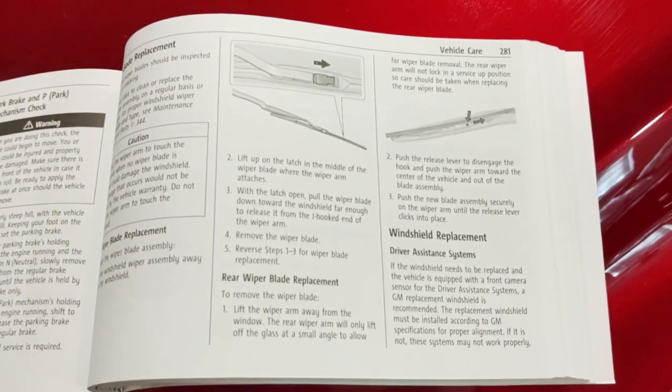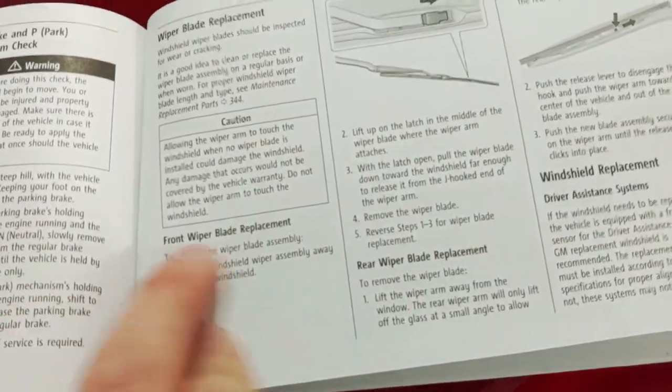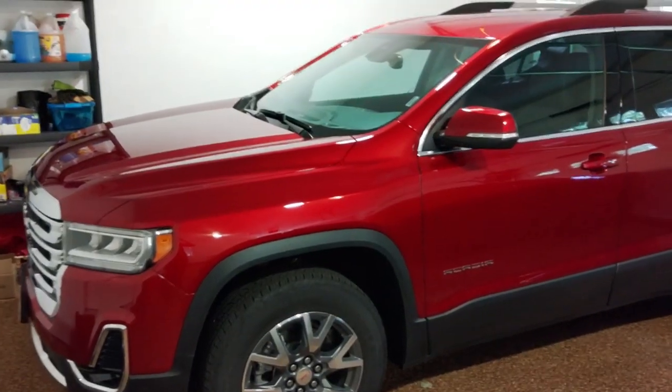And you can always refer to page 281 in your owner's manual. It tells you how to do everything I just did. The front wiper blade replacement, here's the steps. And the rear wiper blade replacement, there's your steps for that as well. So that completes the wiper change, guys.